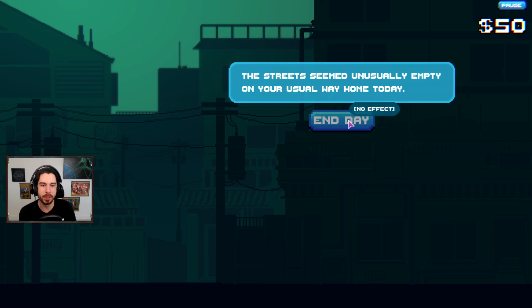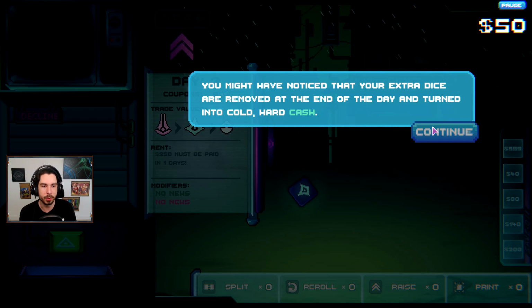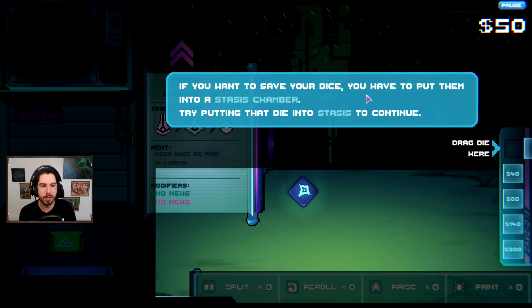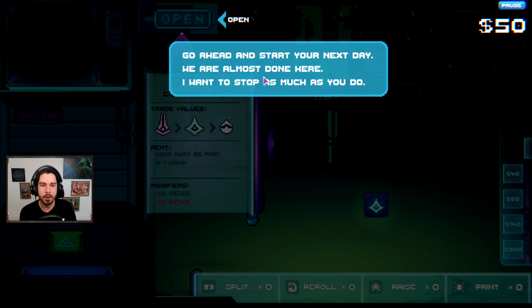The streets seemed unusually empty on your usual way home. You might have noticed that your extra dice were removed at the end of the day and turned into cold, hard cash. If you want to save your dice, you have to put them into a stasis chamber. Try putting that die into stasis to continue. Well done, that die will be safe from the harsh environment of the shop. Click and drag it out of the chamber at any time. Go ahead and start your next day.